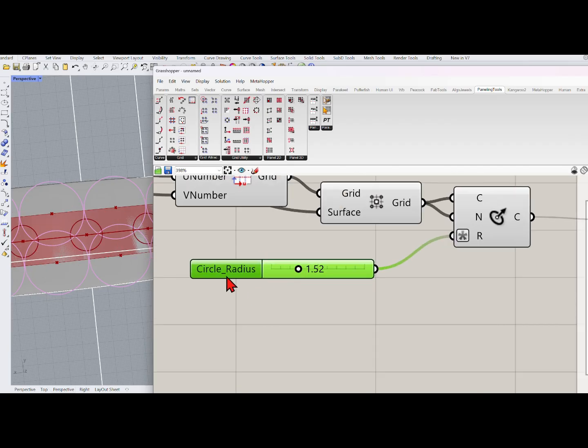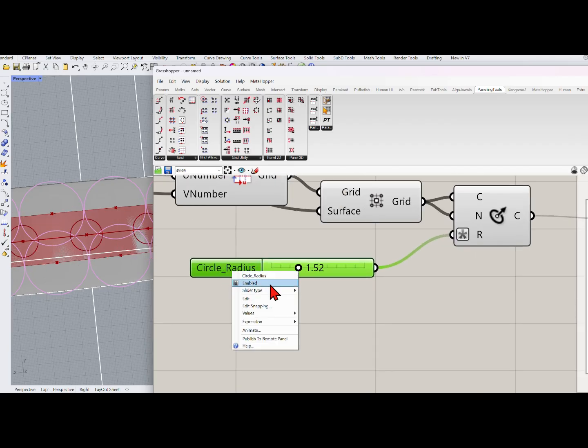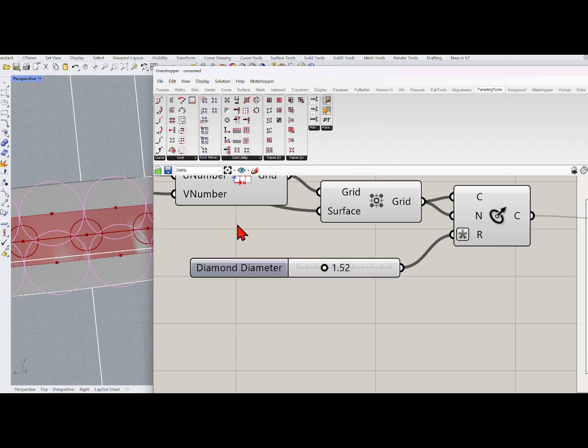That now makes this the diamond diameter. Okay. So if I want a 1 point diamond, it's 1 point. Let's go 2 points diamond, which is 1.7.